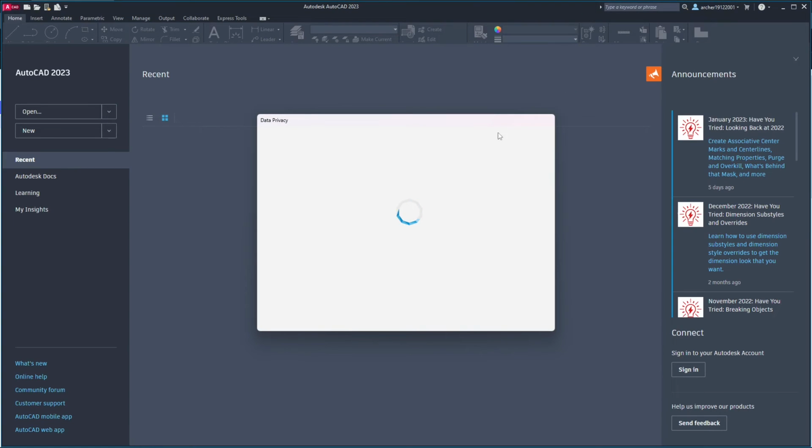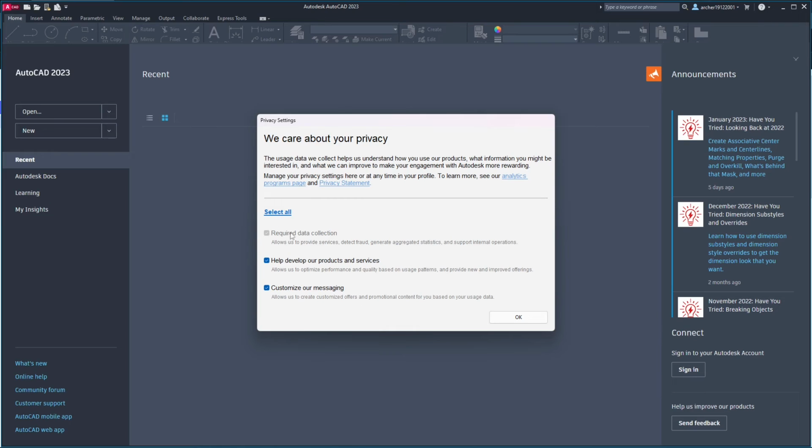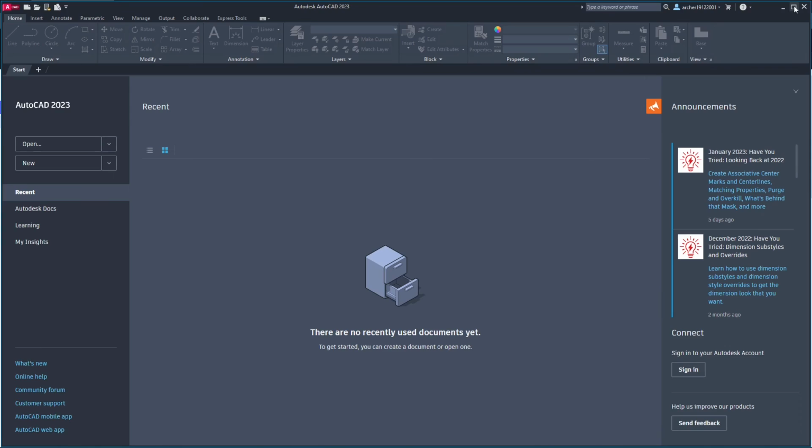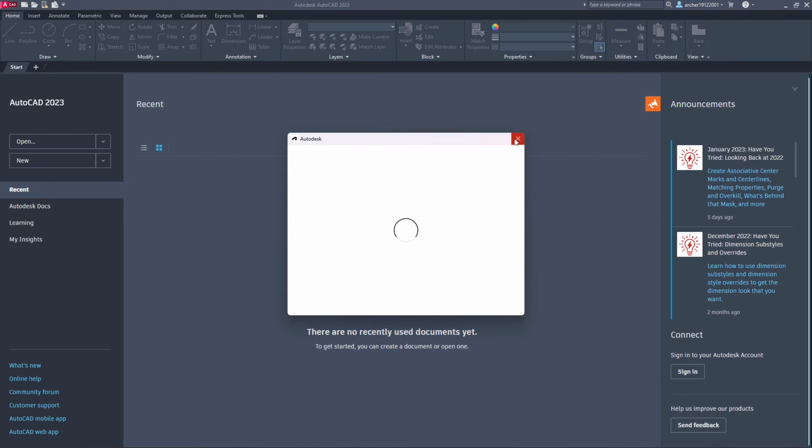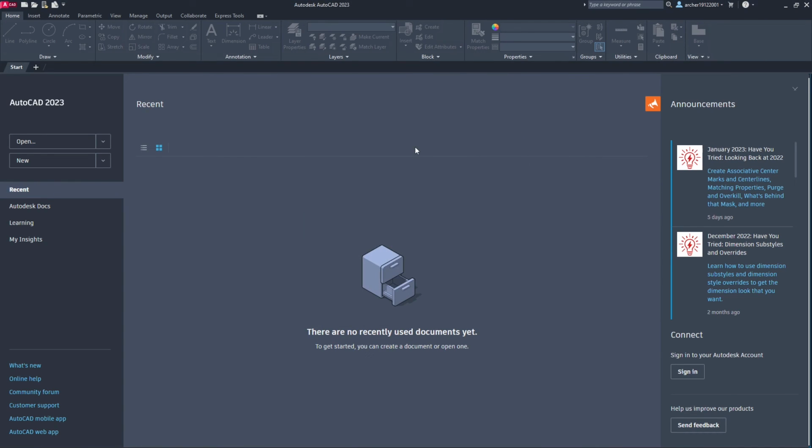Okay. Now you have the genuine Autodesk in your Windows completely installed. Thank you.